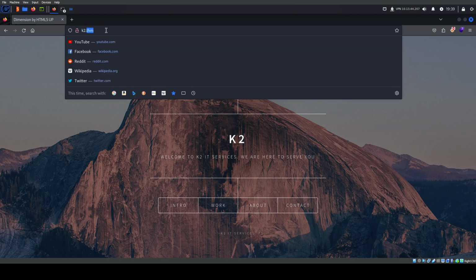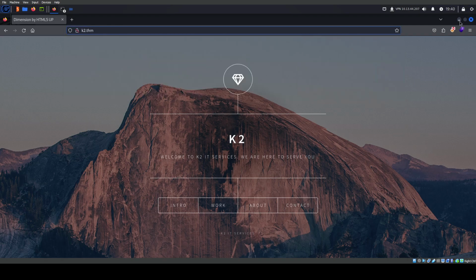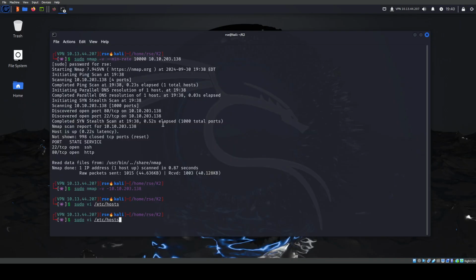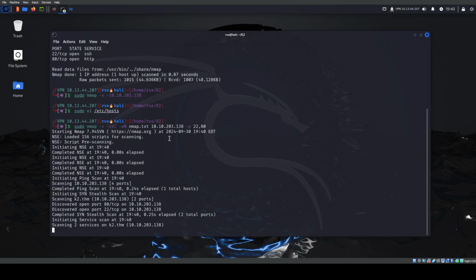Usually when I have a domain here, I want to look for subdomains, and it's a very easy way to do that. But for the sake of completion, let's go ahead and do a full scan on this. We only have 2 ports open, but you never know what it may leak. So while it does that, I'll call this the Nmap scan.